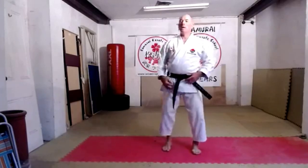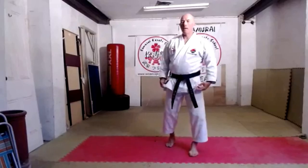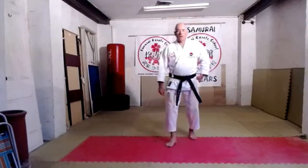Do it slowly, find the spots you need to spot, and then link them together with timing, yeah? Don't rush, don't race, okay?